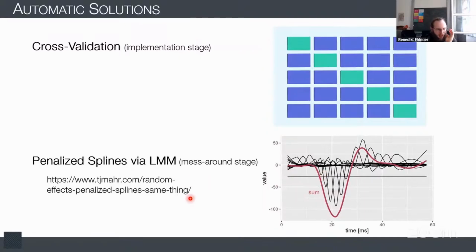And there's a kind of a tutorial. We started with it, but we're still in the mess-around stage to get this right. But at some point, this will be there. And then you don't have this issue anymore that you manually have to choose the number of splines. Right? Okay. One step at a time. If somebody is super interested and motivated, I'm totally happy to collaborate on this and get this running. I have a notebook that's half ready, but the details are always tricky. Yeah, I'm very happy to support this. Okay.